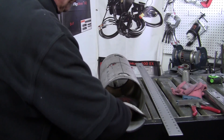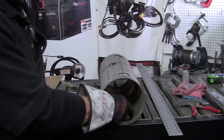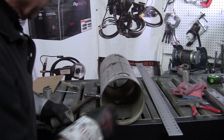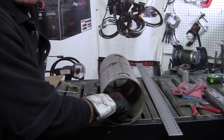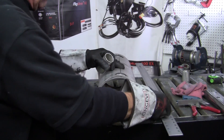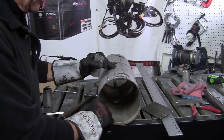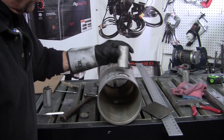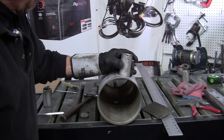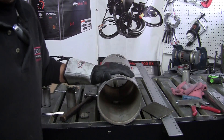Now we've got those cut. What I did was put a piece of scrap inside the pipe, because when you're blowing through the material you get all those sparks inside, and this helps you catch the slag and clean it out easier. Now we'll clean it all out, get the slag off the inside, and we got lucky — I don't have to do much because it'll fit right in there. Once it's cleaned out it'll be flush to the inside and we can tack it up and start tig welding it.